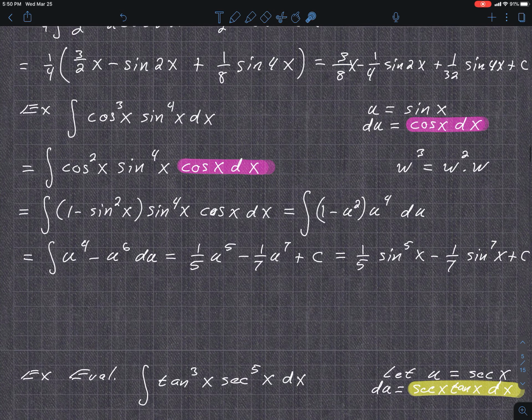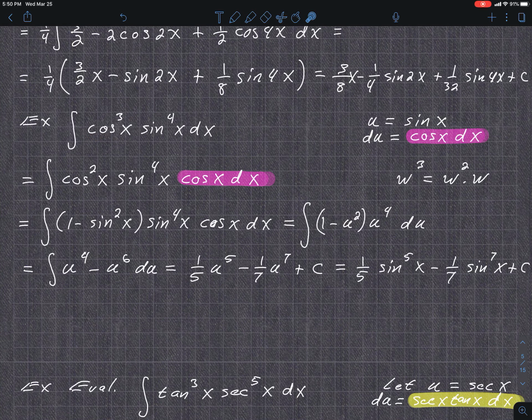Then we get into one more like this, where you have to factor or peel off some of those different powers so that when you pick u to be something, the du gives you the cosine dx. So that's what I'm highlighting here in pink. And so once you do that, you get it to simplify or disappear. So then you have everything in terms of u, and you end up with just a polynomial to integrate. So those are good. Both of those are good examples.